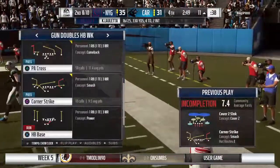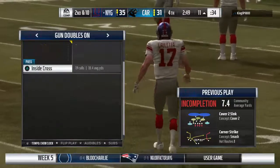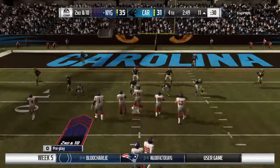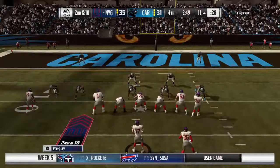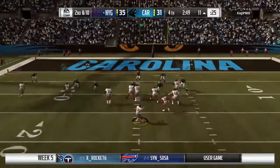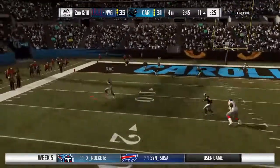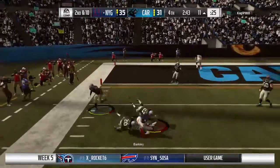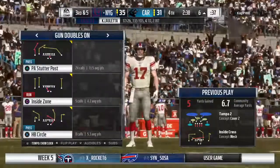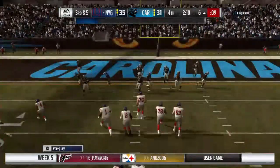Throwing on first down, but this one winds up to be incomplete. And he just throws this one away. Smart decision here this close to the end zone, and it brings up 2nd down. So now 2nd and 10 after the incompletion on first down. Out of the gun, Lauletta. Throwing for his running back, and he's got it complete. And he's going to be brought down just shy of the 5 at the 6. It's a gain of 5 on the play, and they're going to have a 3rd down.